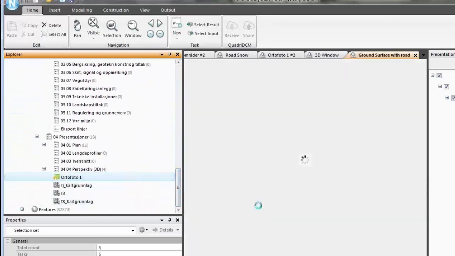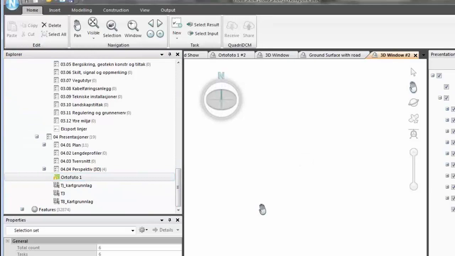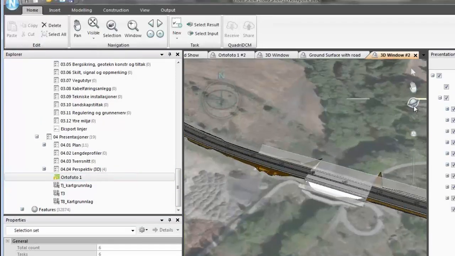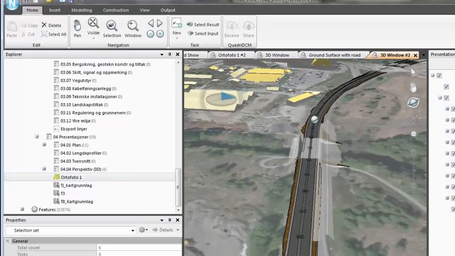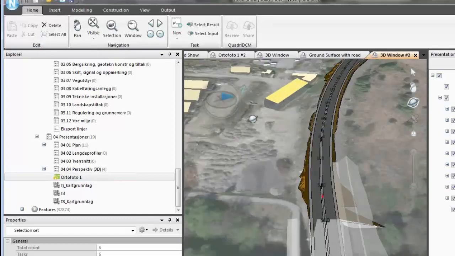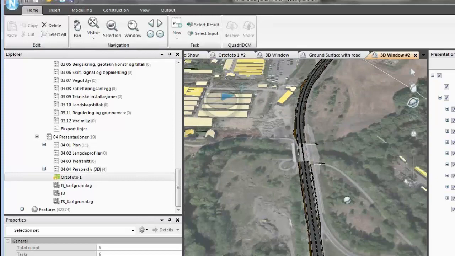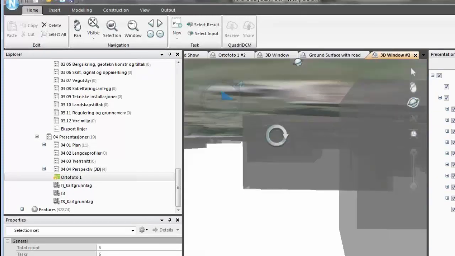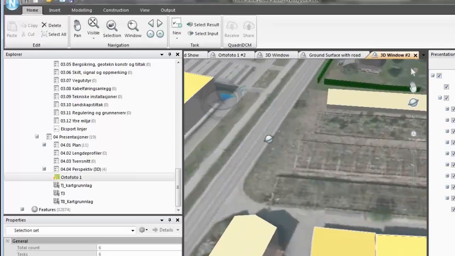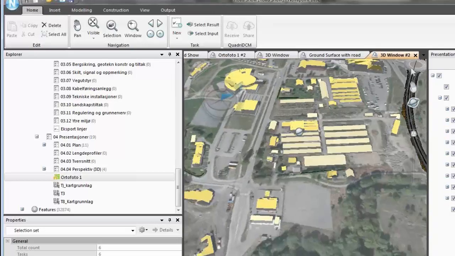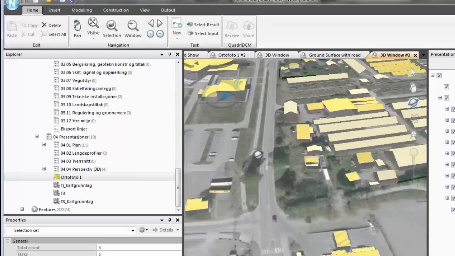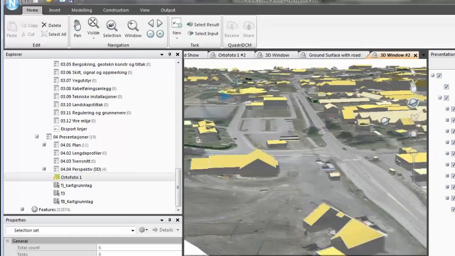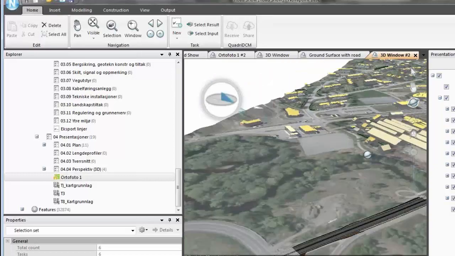Right mouse click and show in 3D. And now I have my road cut into my terrain with everything that I've done to my road, and I have all my buildings, and I have all the other elements that are in the model: manholes, pipes under the ground, cable, and mast, all inside the model.